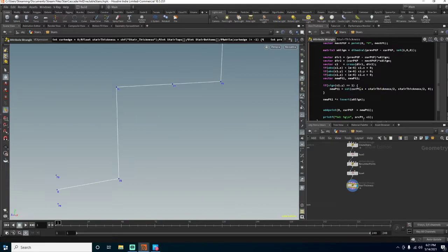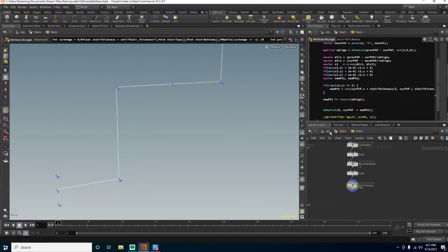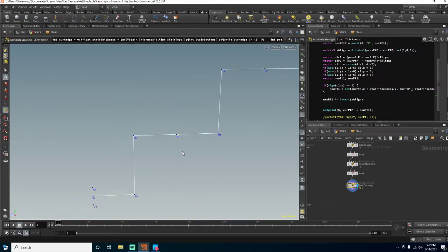Curve point position. Alright. Well, I don't need this at this exact moment, so I'm just going to turn that off. And it is putting points in, they just happen to be coincidental. Like you can see the point numbers there and there. So, oh, dot y.